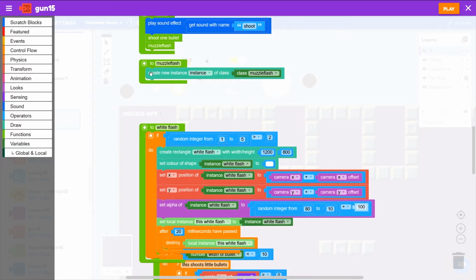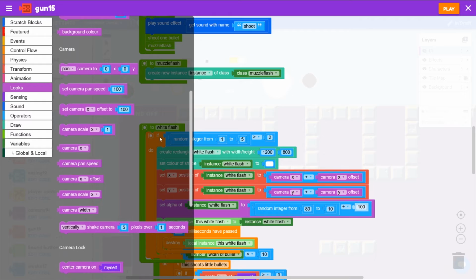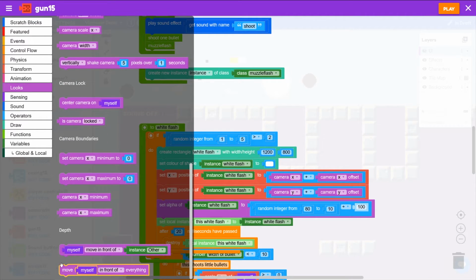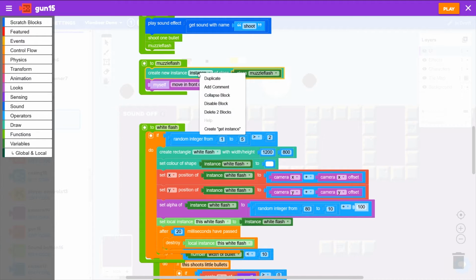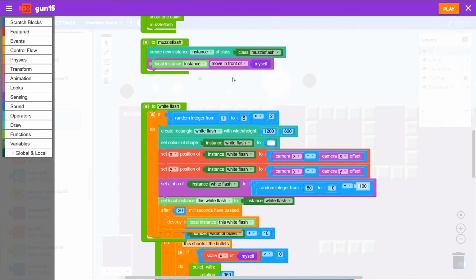Okay, and we want our muzzle flash to move in front of the gun. Block for that is from looks. We go down the bottom there, move. We want move myself move in front of. Let's get rid of instance other, put myself over on the right, and then on the left we want this to be the instance. We just made a new instance, so we can right click on that instance and go create get instance. So this new clone will go in front of myself, the gun.